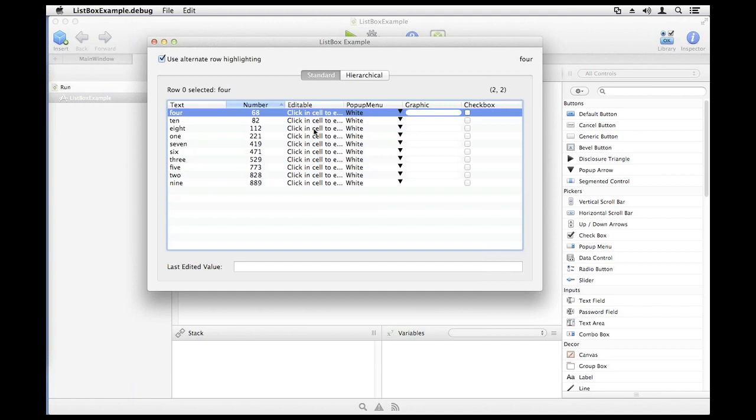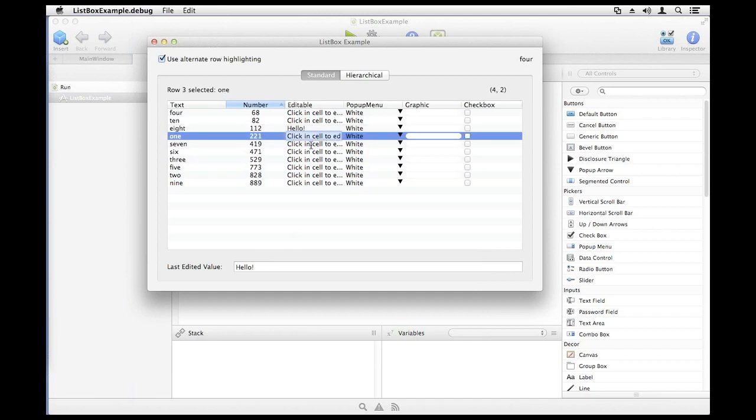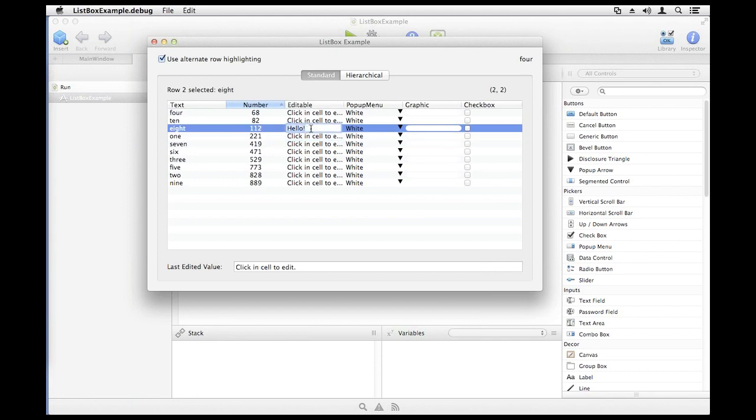This column here has what is called an editable cell, so I can click in it and I can actually edit the text that's in the cell. You can see I can type here. I can press return. You can get an event that tells you what the text is, so you can do something with it. And this is set up so that whenever the cell is clicked, it immediately goes into edit mode, but you have control over that sort of thing.